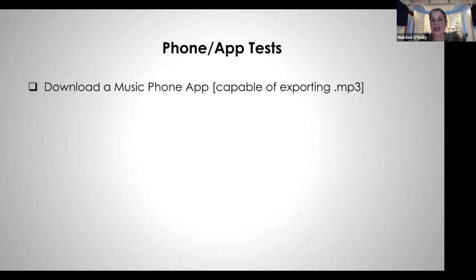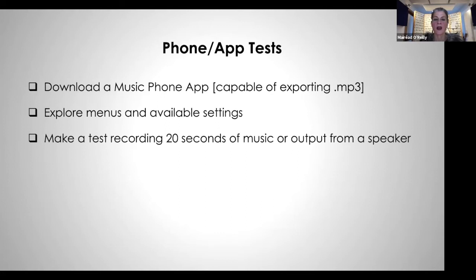So if you want to just test apps, this is a quick sequence of things to do. After you've downloaded the app, or beforehand, check: is it capable of exporting to MP3 without any conversions? If it's not, just don't entertain it. When you get it, explore the menus and the available settings. If you can't get in, and if it's only giving you automatic settings, I'd say abandon it. I would recommend moving on. Don't dwell too long on any of this, because you'll have enough round trip tests to do.